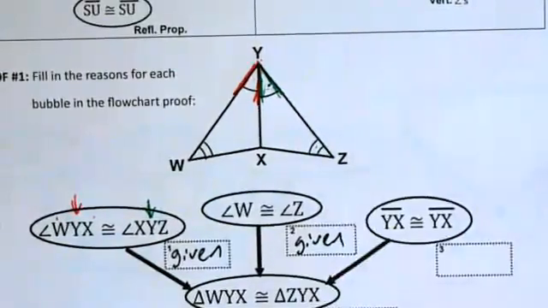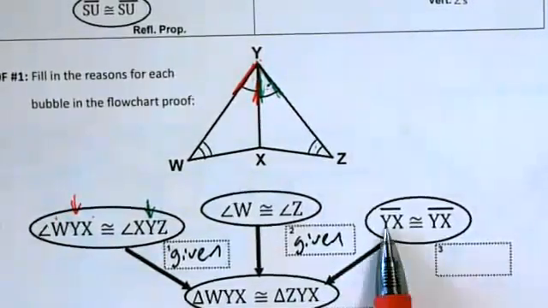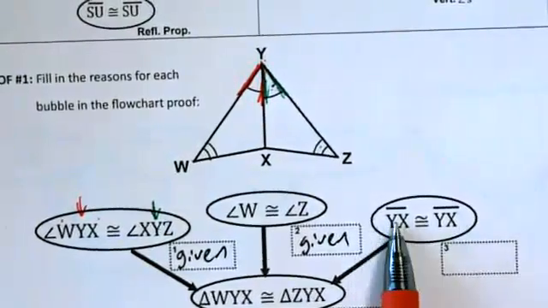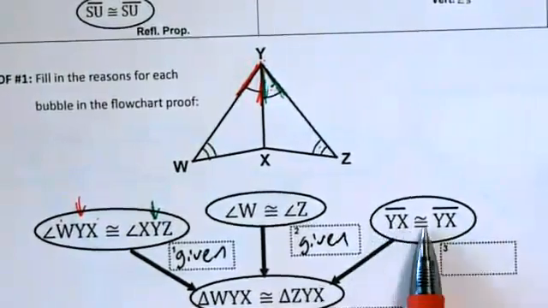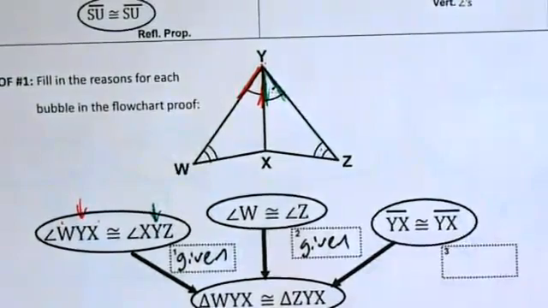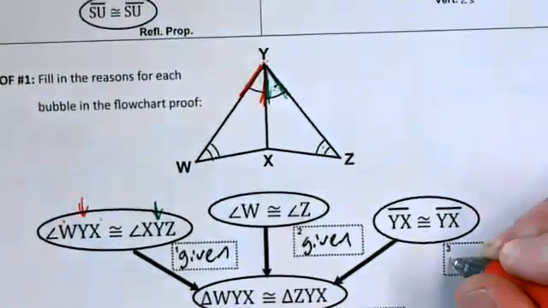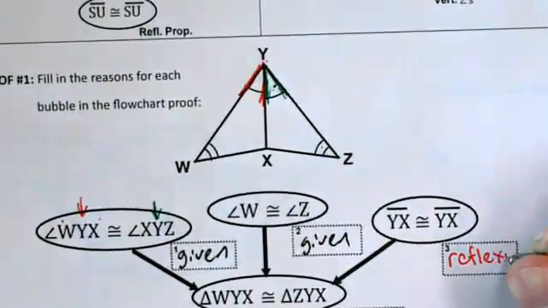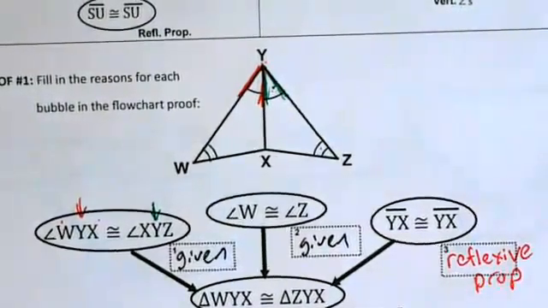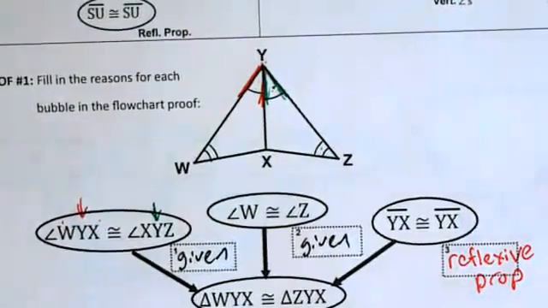All right, this next one, ooh, this is a dead giveaway. Notice it's the same thing on both sides. It's like YX is looking in the mirror at itself and seeing its reflection. That's our reflexive property. So if you're going to abbreviate this, REFL is fine. Give me 4 letters in each of them. Reflexive prop. Don't just write RP though, because there's a lot of things in math that could mean.